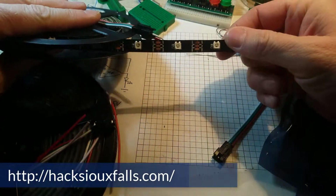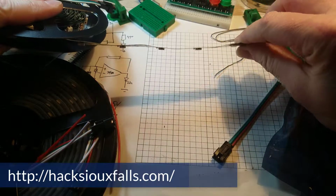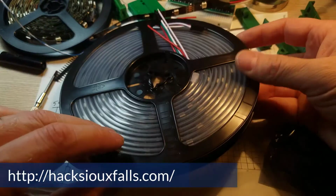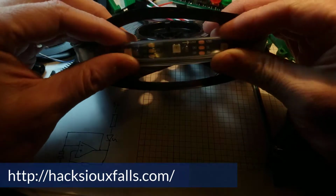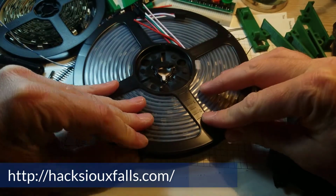I've got a couple of different varieties. These just have the LEDs right on this little tiny thin strip. So these will fit nicely. These here are a little bit larger, and they have this little silicone, and it's meant to be a waterproofing thing that's around them. So they take up a little bit more room, but they've got a little bit more flexibility to them. So I got a bunch of those as well.